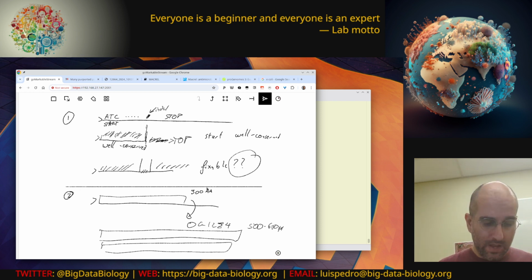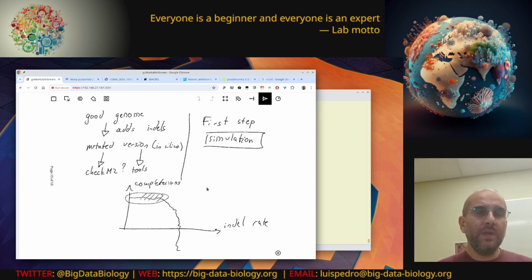And the other idea is, let's say this is our gene, and it's 300 base pairs, 300 amino acids. If it's 300 amino acids, we don't know, maybe that gene is 300 amino acids, maybe that is what it is. But if we can map it to a family of genes, for example, to orthologous groups from eggNOG or something like that, and let's say in that family, all the members are 500 to 600 amino acids long. So this is about half of the size of the typical one. So in this case, this is now indicative that we do have a truncation here. Right, so these are some ideas that we would like to explore.